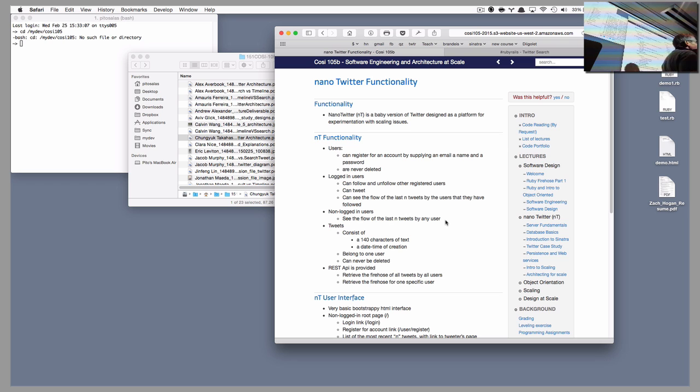What we're going to do in these teams of 3 or 4 students is build with Sinatra, with Active Record. We're going to build Twitter, baby Twitter, nano Twitter. But it's going to have a lot of functionality. This is going to be serious business, and I'm going to help you take it step by step. And by the way, Nick has already built this, so we know it can be done. He also has the code, but it's in a private GitHub, and that's where it's going to stay.